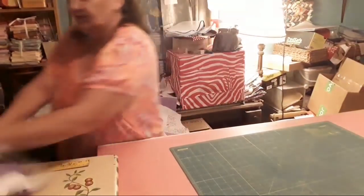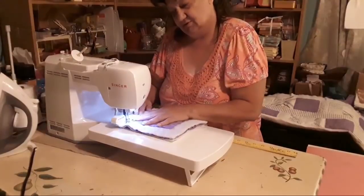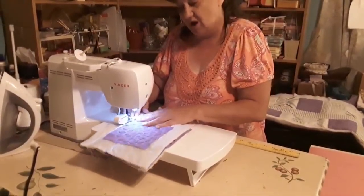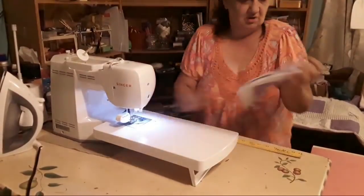Now we're going to start doing these again. Oh, my Lord. We keep this up, Rick, and I'll have this quilt done. I don't know how many more I like.